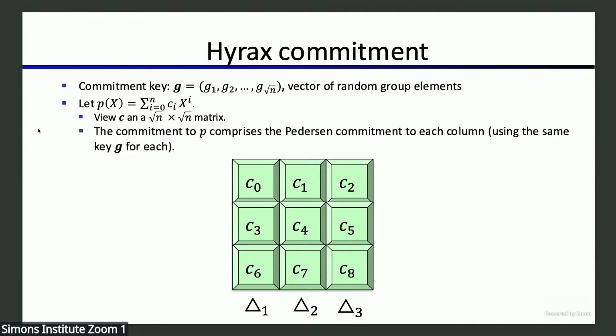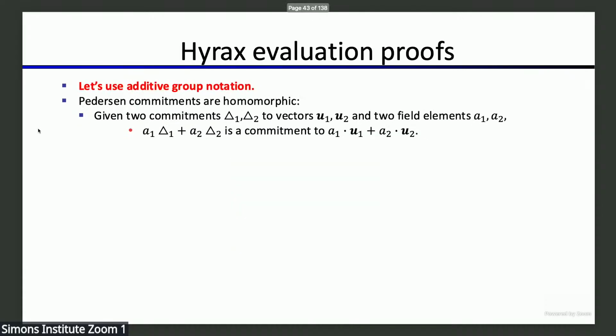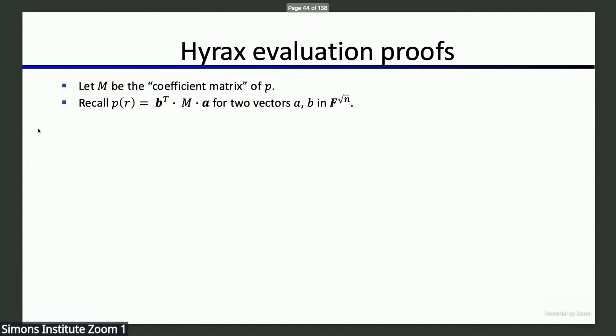And so the commitment is pretty big, but it is sublinear. All right. And now for the evaluation proof, and I'm going to use additive group notation here. The verifier says, hey, tell me this vector-matrix-vector product, where the verifier knows these two vectors. Basically what the prover is going to do is compute one product on its own, m times a. That's the proof.